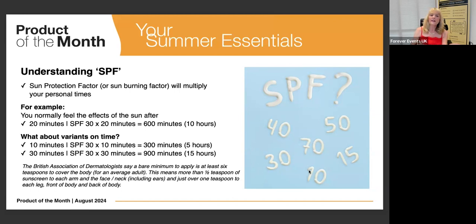So if you think about that, then that's going to take you up to a thousand minutes. That is taking you probably around about 16 hours. Now, I don't know anybody that is outside when the sun is out for 16 hours. And the whole point of an SPF 50 is really for maybe someone who feels they're going to start to feel the effects of the sun after maybe a few minutes, and they want to put that protection on. But then the other thing to look at is that if you know that you have a challenge with the sun and you want to not be out in the sun so much, then you're probably not going to be sitting out in the sun at those really mad and hot times. So please just understand the difference between the SPF.